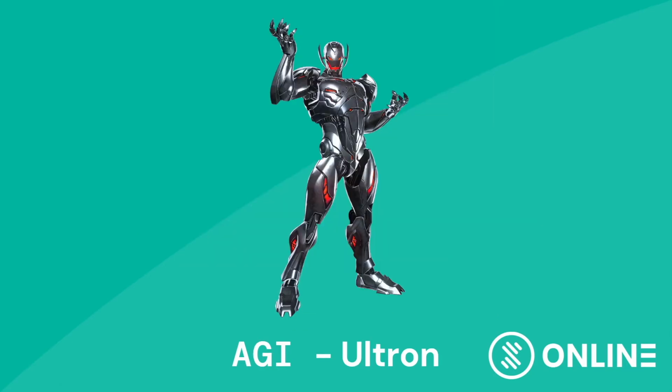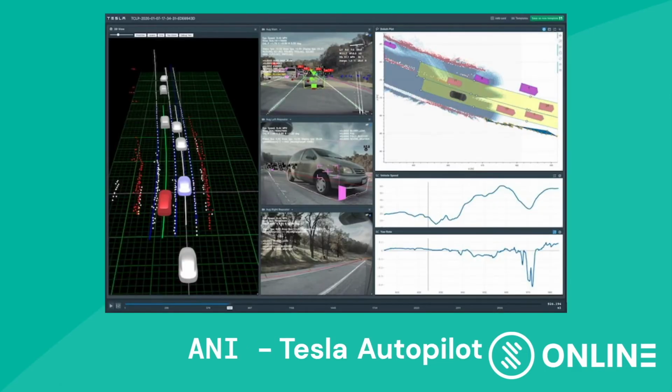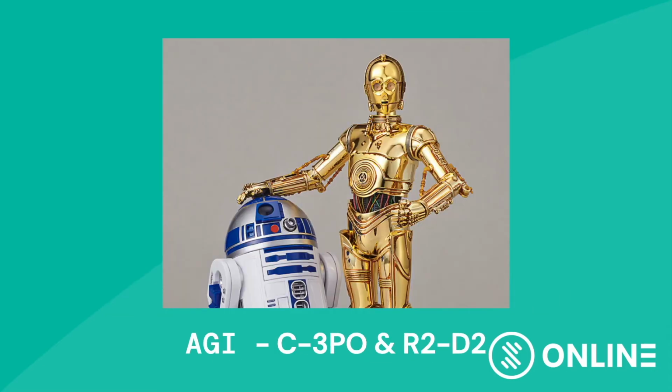We have Ultron. Ultron is AGI. It can think for itself. It can move. It can do anything a human can, and maybe even more. We have Tesla Autopilot, which is ANI. It's only designed to make sure your car drives by itself and monitors all these different obstacles in its way. It can't start making your coffee for you, or do what Siri does or do what Ultron does. It's always designed for one narrow, specific item. And then, as you assume, C-3PO and R2-D2 are both AGI because they can do everything a human can do up to a certain extent, more so C-3PO than R2-D2.